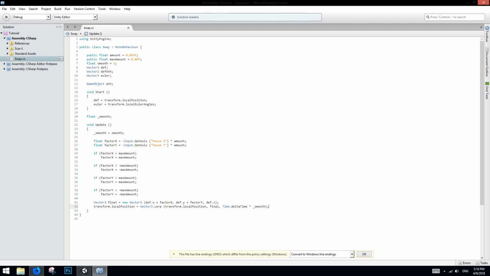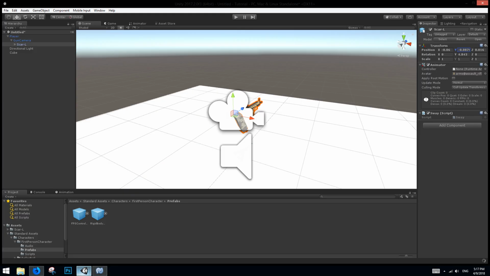Okay, curly brackets, and we are done here. So to save this, you go to file and save, or just go Control S as I do, because it's much easier. And let's open up Unity.